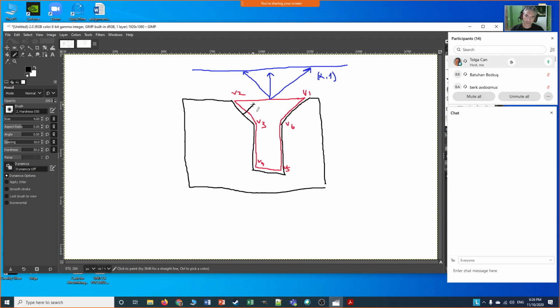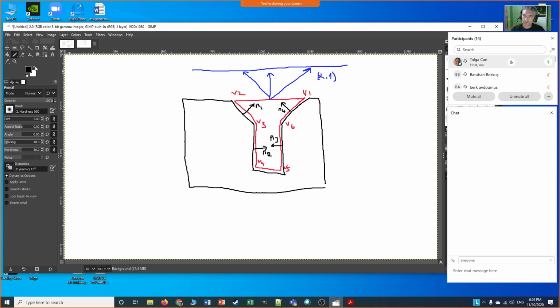So each mold face has a normal: normal 1, normal 2, normal 3, and normal 4. These inner mold faces are the important parts that will block or unblock a certain pulling direction.